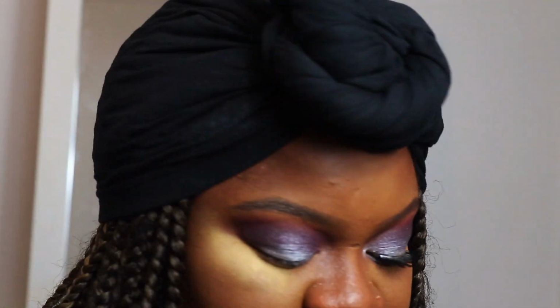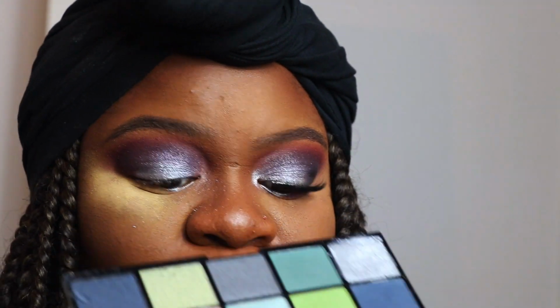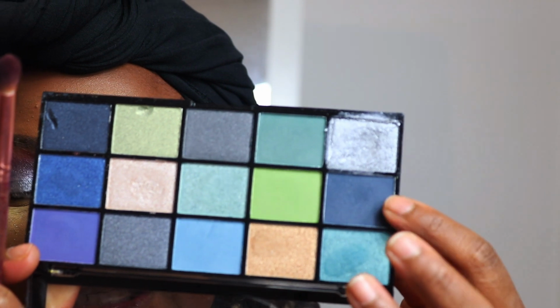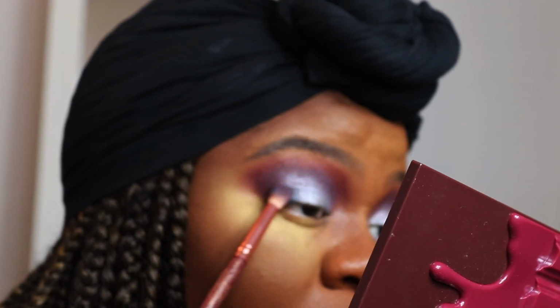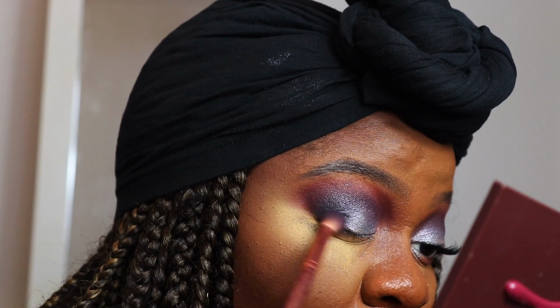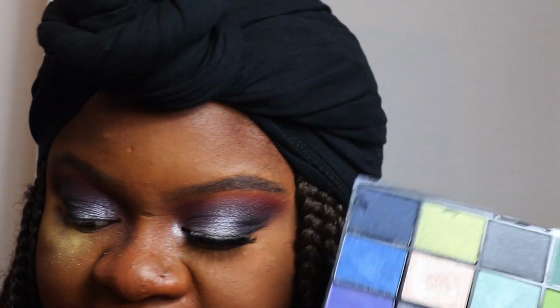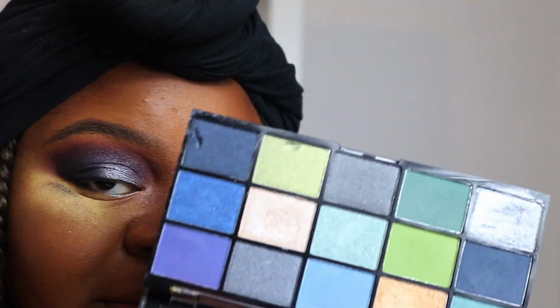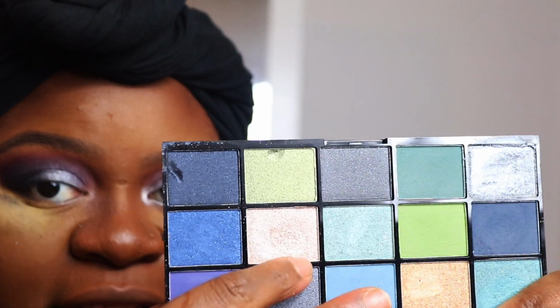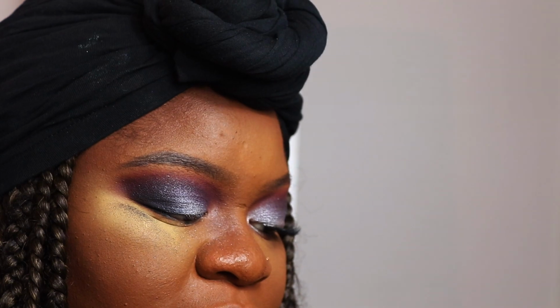Ooh, I'm loving it. Going back into the Deep Dive, I'm now going to use, where is it? I'm going to use this deep blue shade. Using the Deep Dive, I'm now going to take this, I don't even know how to describe it. It's like silvery gold, I guess. So I'm going to take this shade and apply that in my inner corner.